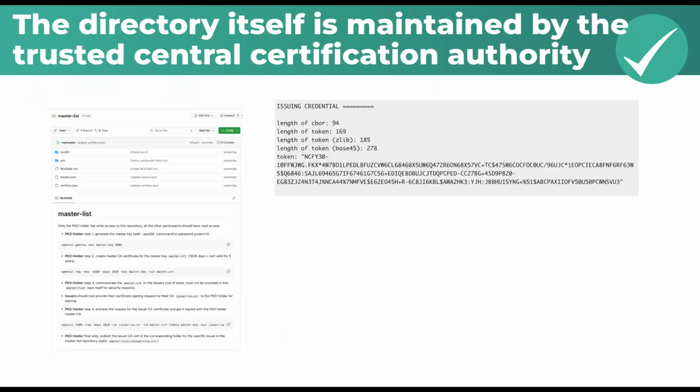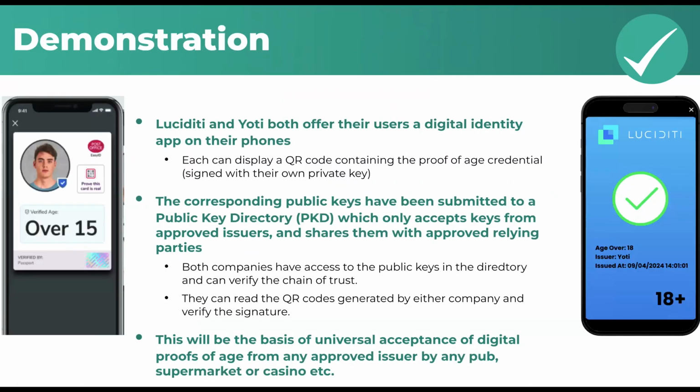So I'm going to start with the demo. This is a bit of how it would look like as a final thing. So we've got the Lucidity wallet on the right and the Yoti wallet on the left. We're going to demonstrate the proof of concept. It's not going to look as nice as this because it's something that we put together in less than half a day. But the concept is that Yoti will create a QR code with the age credential, and then Lucidity or any other APA member or member that uses the technology can use it to verify.